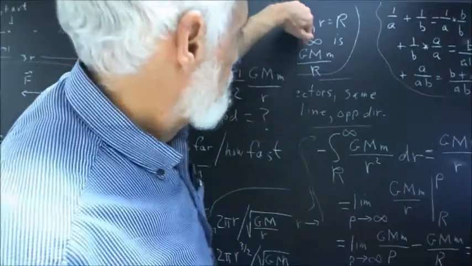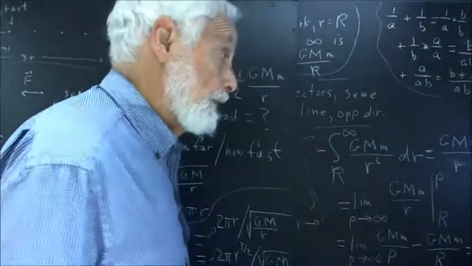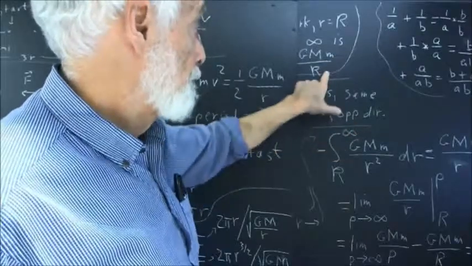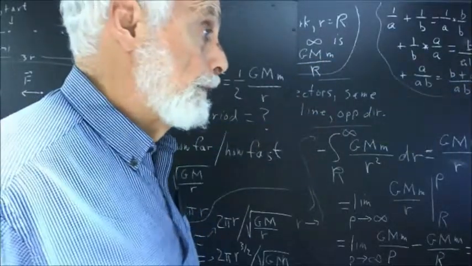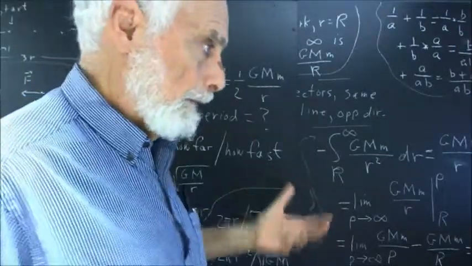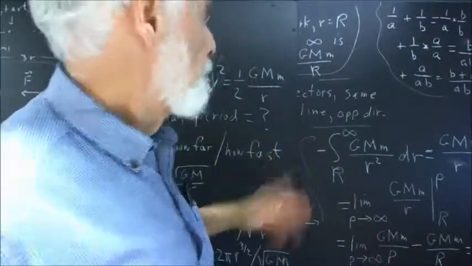Now this expression, big G, big M, little m over r, had a negative sign in front of it. It was the work required to move this small mass m from distance big R from the large mass to infinity against the gravitational force. Gravitational force is conservative. I've asserted that, I haven't proven that, and I might not actually prove that in this course, although it's going to be very easy to prove.